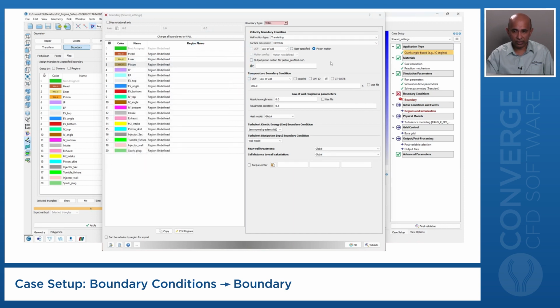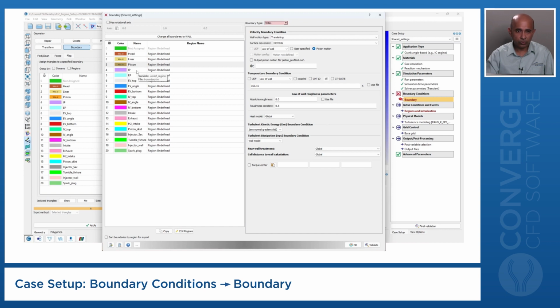You just click on the piston motion and CONVERGE knows, okay, this is a piston, I need to go to crank slider mechanism, calculate all of that and apply that. If you want to look at what that piston profile looks like, you can select it over here. Now, the temperature of the piston we want for this particular case is again 353.15. Everything else looks good on my data sheet.